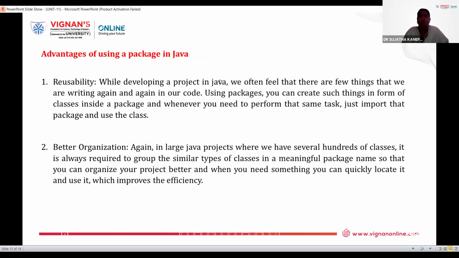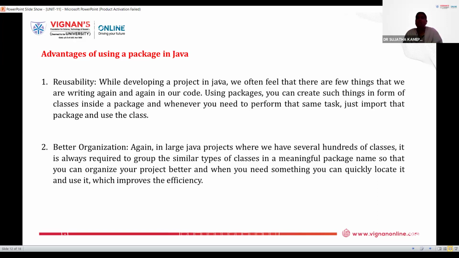Right. Now, what are the advantages of using packages? The first advantage is reusability. I already said that code reusability is there in the packages. While developing a project in Java, there are a few things that can be written again and again.